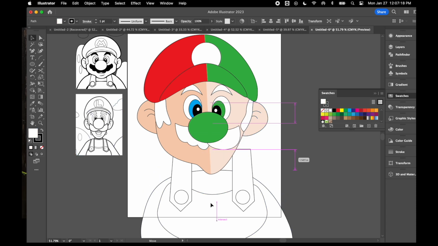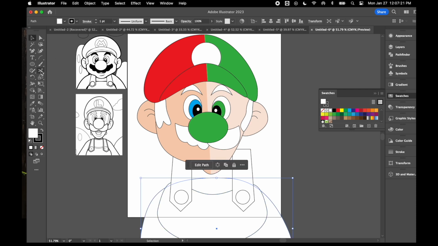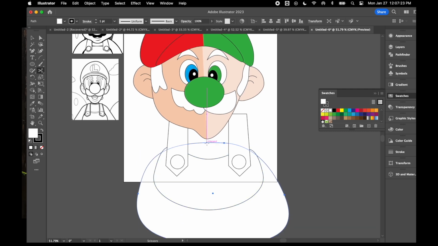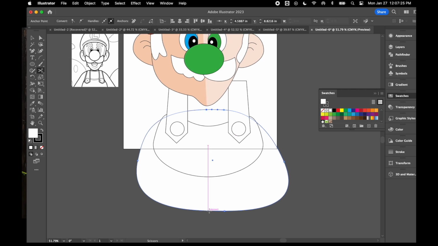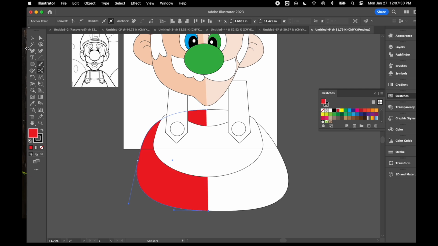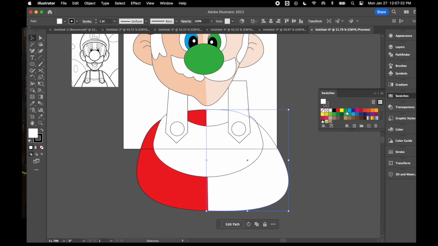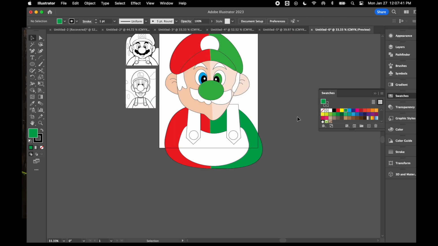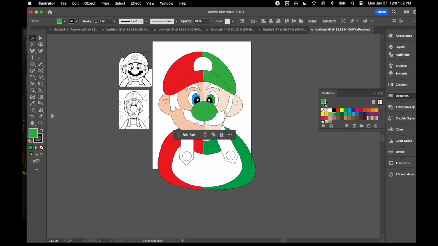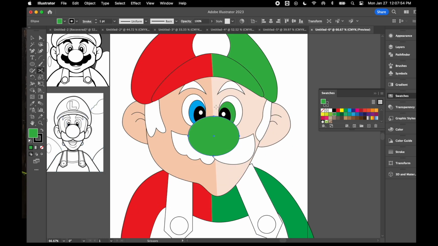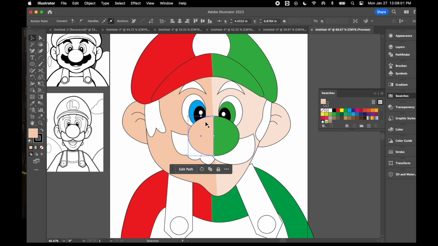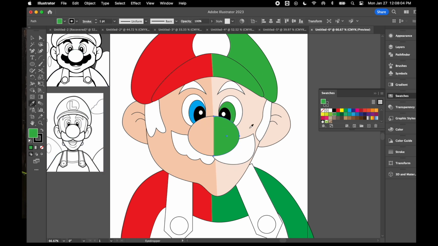Then we'll go ahead and split his wardrobe in half, or at least his shirt. So I'm going to snip there with the scissors, snip down here. We'll make one side red, and we'll make the other side green. So I'll select those two sides and put that back into place. I should probably go ahead and snip his nose in half too. So I'll grab my scissors. We're going to snip there, right down the middle, snip there. And then we'll use the eyedropper there to get the two shades of their face.